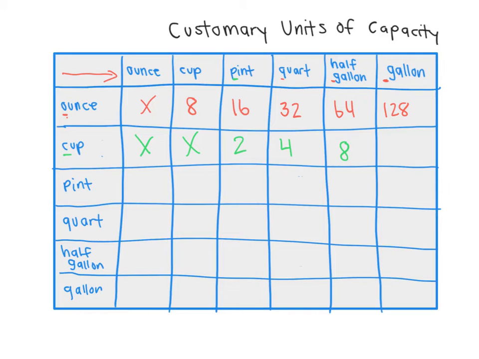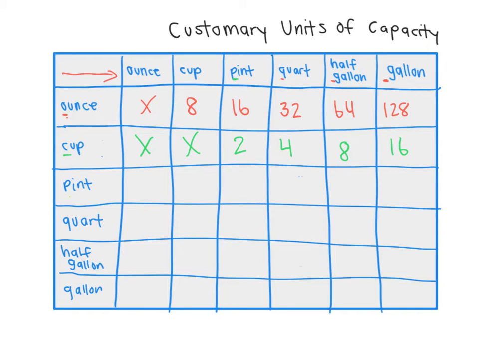And then again, I'm going to double it. How many are in a gallon? 16. So if you saw how I did that, doubling, doubling, doubling by the number. Okay, so again, I'm reading across where my red arrow is. How many cups are in a gallon? There's 16 cups. How many cups are in a quart? 4. How many cups are in a half gallon? 8.